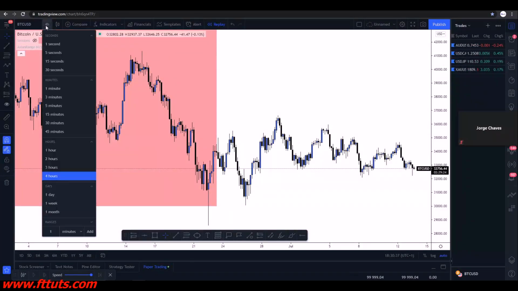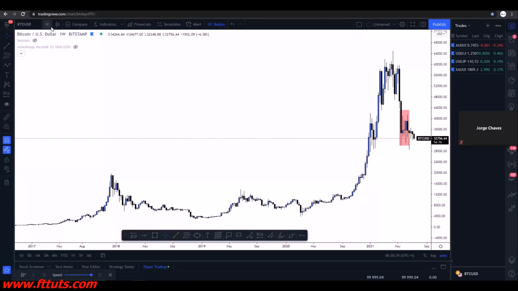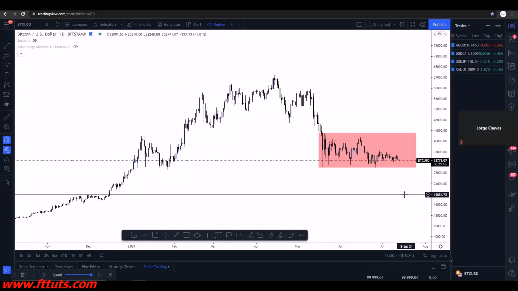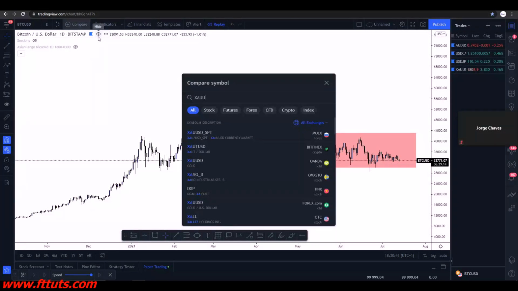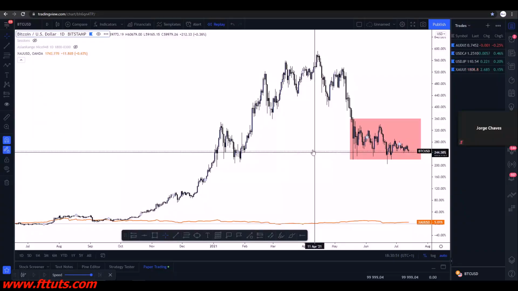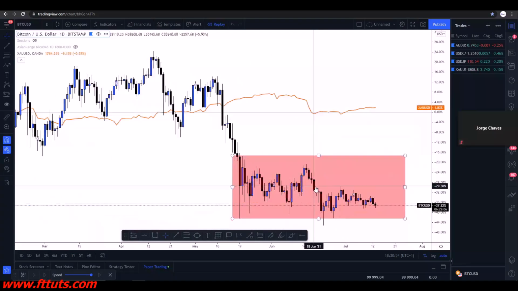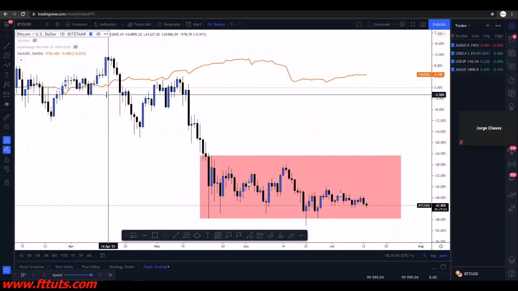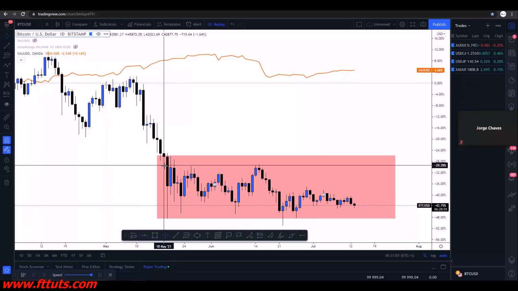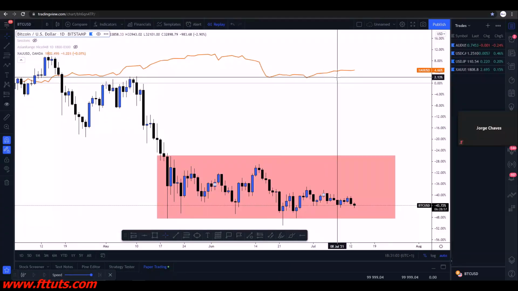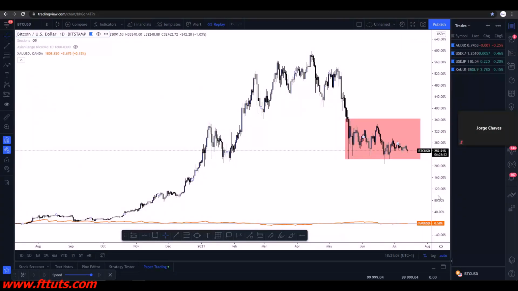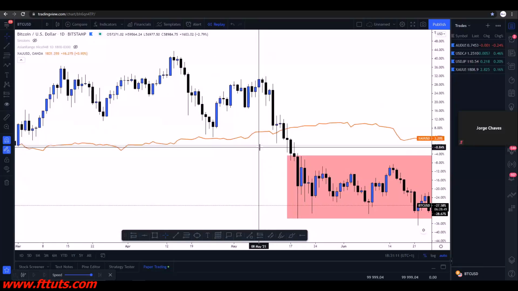So someone actually did tell me that the Bitcoin daily chart is similar to how gold moves, and I've never really looked into that before, so let's compare this right now. Okay, there we go. So as we can see, whenever gold is moving bullish, it looks like Bitcoin falls, and as soon as gold started falling and consolidating, Bitcoin also started consolidating. So it basically has an opposite correlation somewhat.